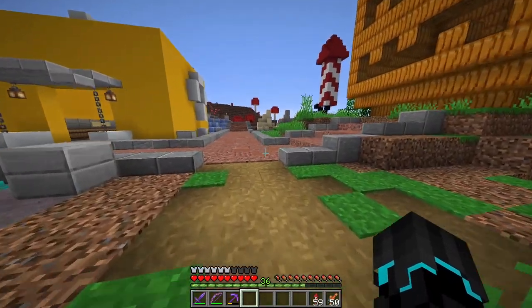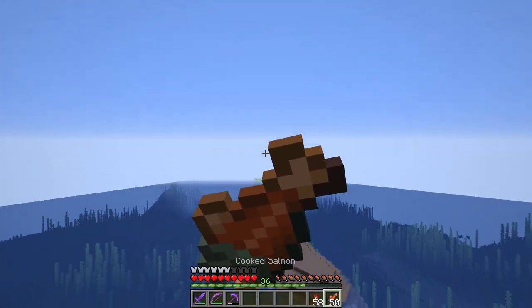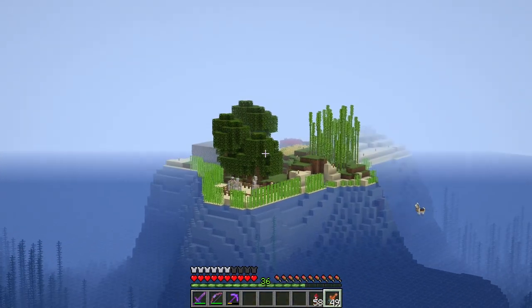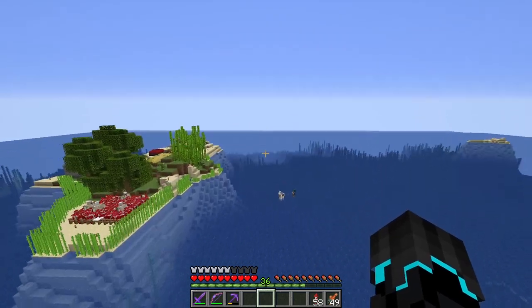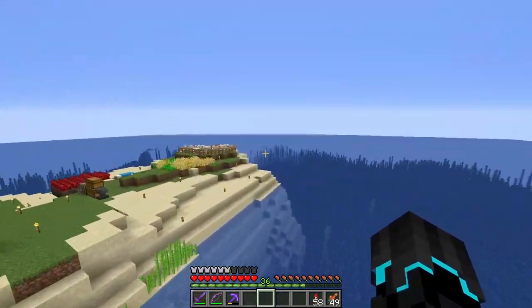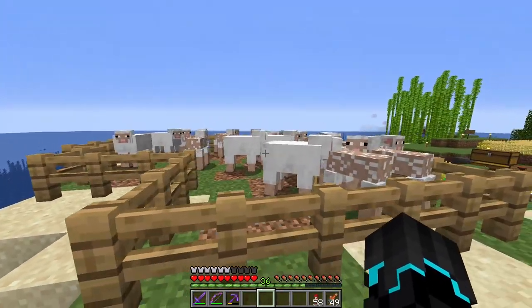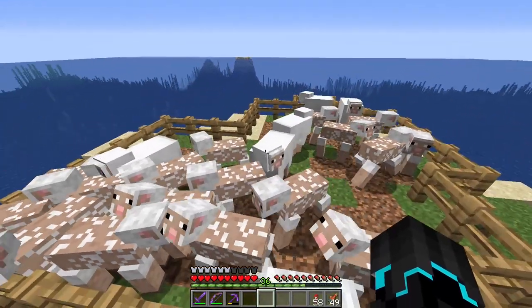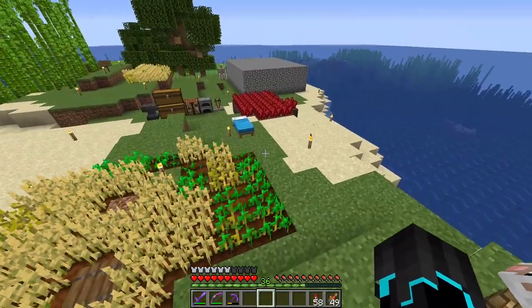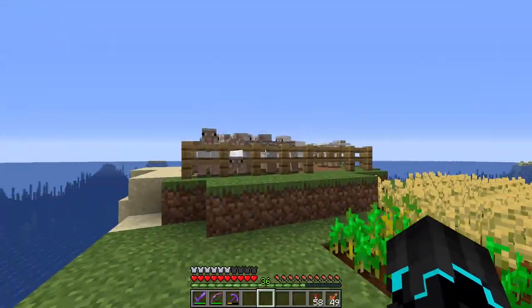So let me see if I can find it. It should be in this direction and not that far away. Wait, is it that right there? It's actually that right there. I have no idea what's going on this island whatsoever. But these would be the sheep he's talking about. Not quite enough for me to actually get all the wool that I need, but certainly an interesting little spot here.